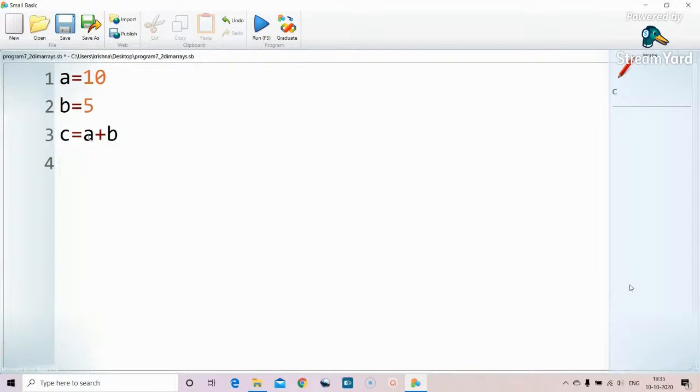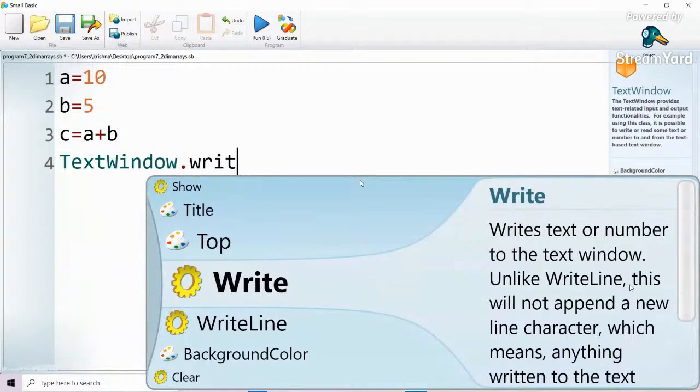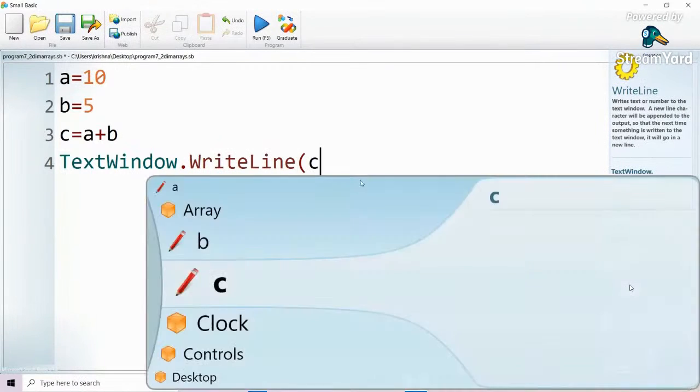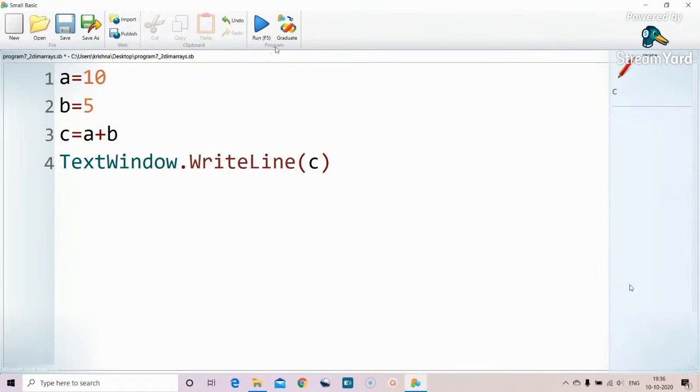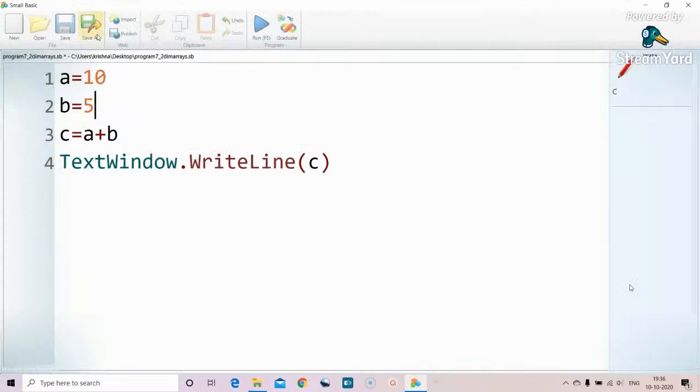Because A is a number and B is a number, the numbers get added. 10 plus 5, 15 will be stored in C. Let us print it. TextWindow.WriteLine C. I'm executing it. It is saying 15, because both are numbers.